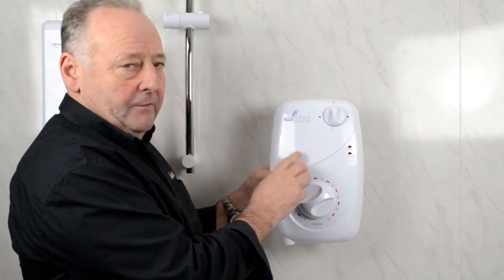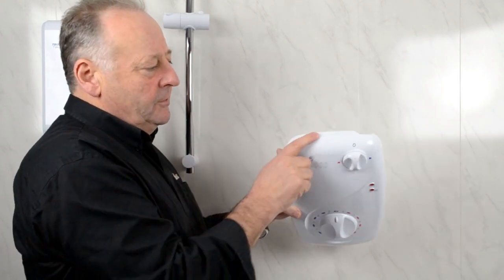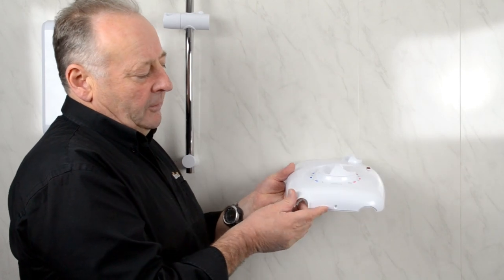First, turn the power off, set the knobs to the 12 o'clock position, and then unscrew the cover. There's a screw in the top here and one in the bottom.